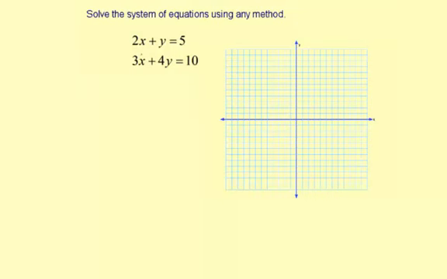So now I'm going to verify the solution by graphing. We have 2x plus y equals 5. And so for the x-intercept, I'm going to ignore the y. We get 2x equals 5, divide by 2. We have x equals 5/2. And then we have y equals 5 for the y-intercept. So x equals 5/2, that's 2.5. Y equals 5 is right here.